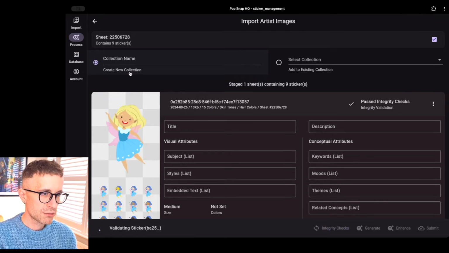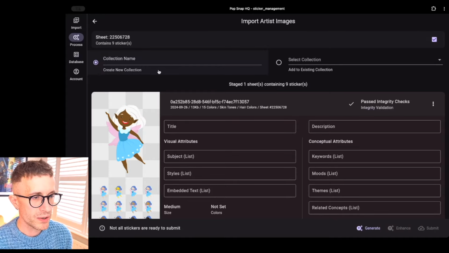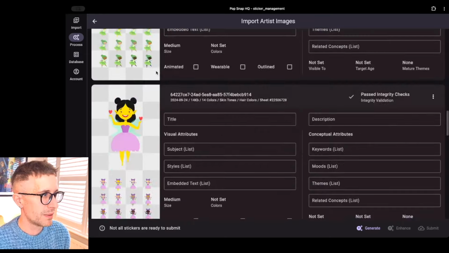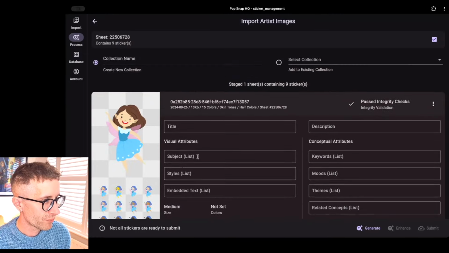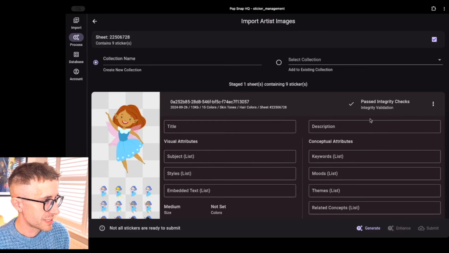Now, we just did 3 fairies there, but actually this was a pack of 9, and I'd already previously uploaded the previous 6 before I started filming, just to speed things up a little bit. But here we can see that we've got all of our fairies, and these have all passed all the integrity checks.